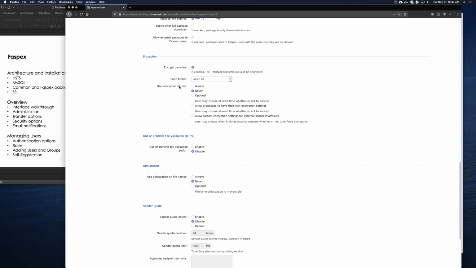This style of encryption at rest in particular is passphrase-based encryption. In other words, if you turn this on, then a sender is required to type in a passphrase when they upload a file. Anybody that downloads the file needs to get that passphrase. You need to get it to them out of band for them to be able to decrypt the file during or after their download. It can be a powerful feature, but just keep in mind that it is passphrase based, so you do still need some sort of communication channel where you can provide those passphrases to the recipients after the fact.